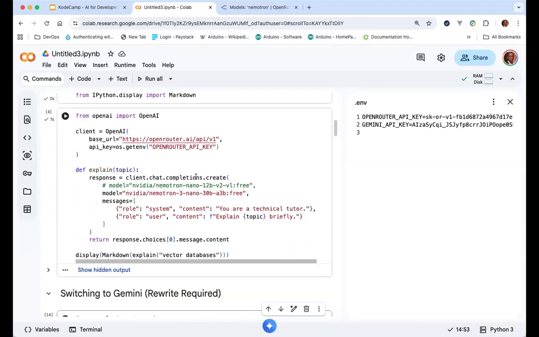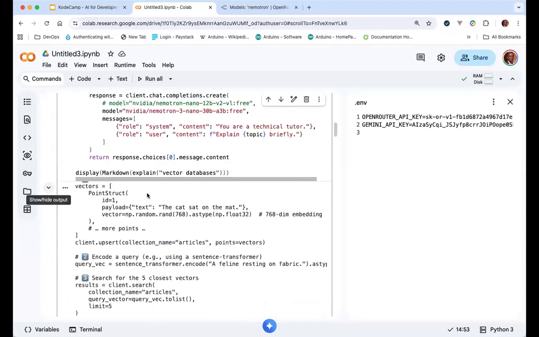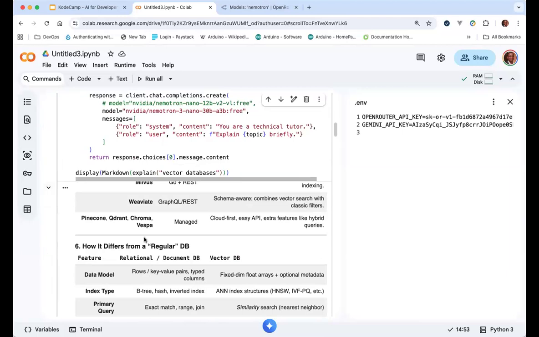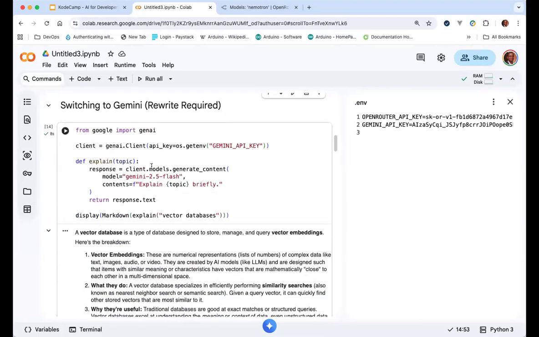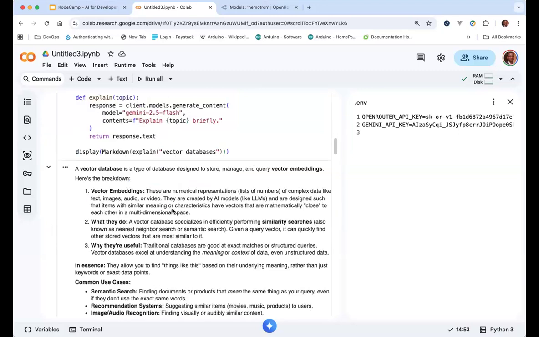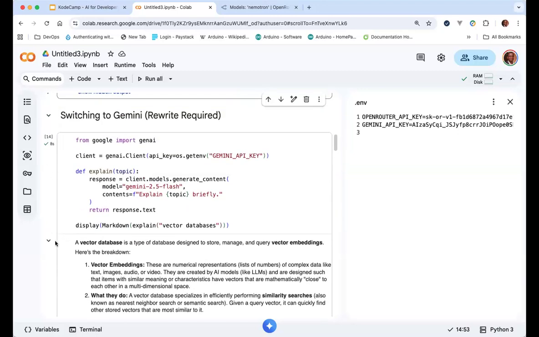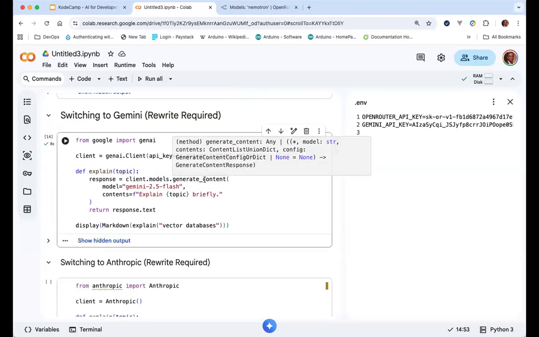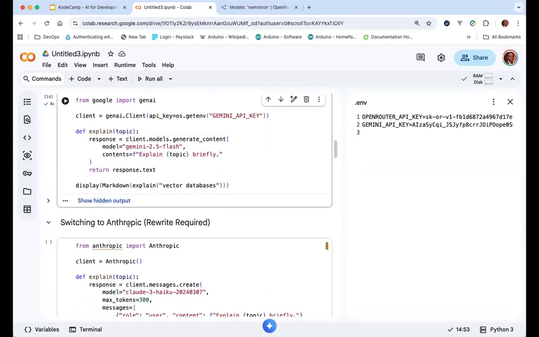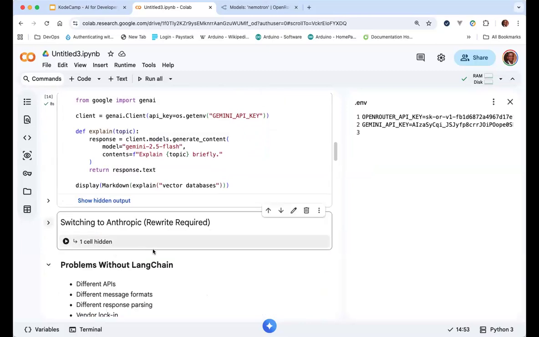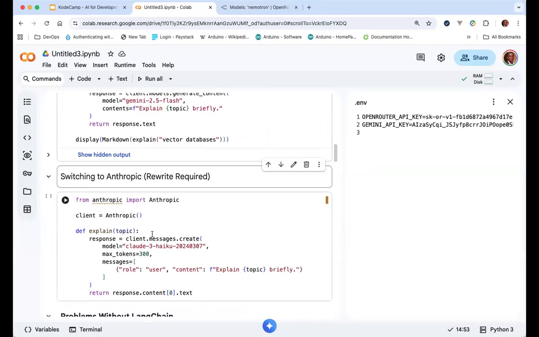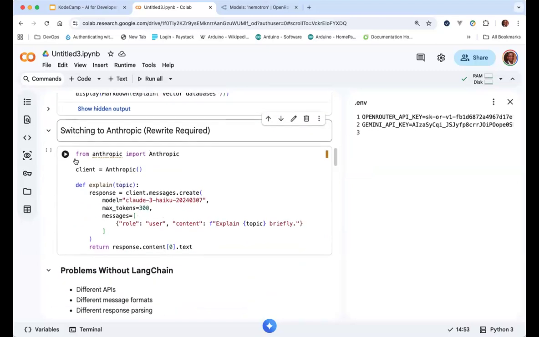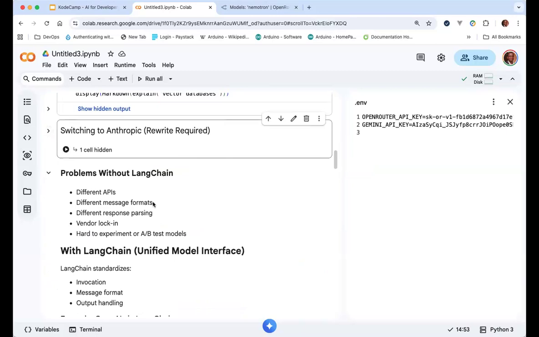So let's assume I use Open Router and I got this very nice. And then I decided, okay, I want to switch to Gemini. And I had to write a bunch of code, do multiple cycles of testing before I finally get this outcome. You cannot write at scale this way. So I'm not even going to talk about switching to Anthropic, right? Because for this to work, I have to go get their API key and all of that. So I'm going to skip that.